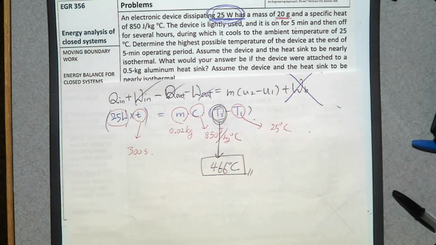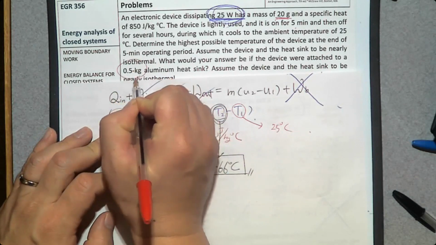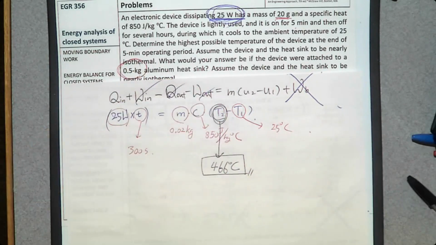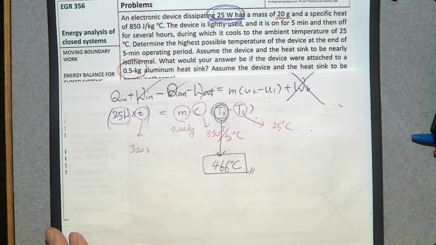One way is going to be to add a heat sink. So a heat sink is nothing sophisticated. It's just a mass that can share the amount of heat transfer. So I'm going to add 500 grams of aluminum on top of this electronic device. So some of the heat goes into this electronic device and heats this aluminum block instead. So we can lower the final temperature. Okay? So let's do that.